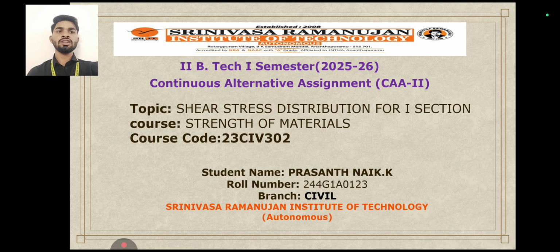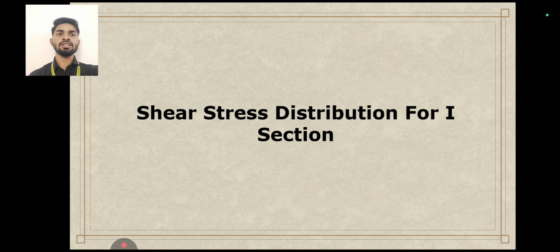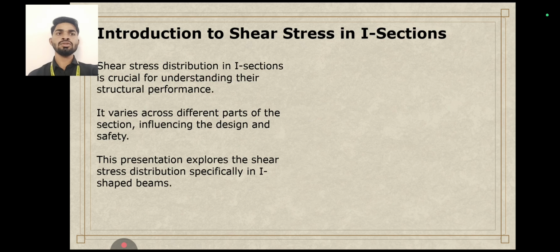Topic: shear stress distribution for I section. Introduction to shear stress in I section. Shear stress distribution in I section is crucial for understanding its structural performance. It varies across different parts of the section, with implications for design and safety. This presentation explores the shear stress distribution, specifically in an I-shaped beam.